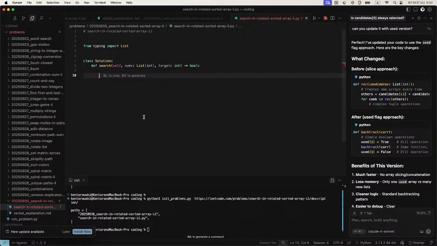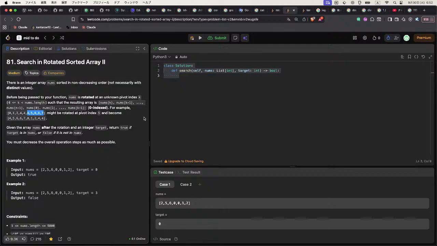How to solve this? Yeah, I want to use binary search. It might work.